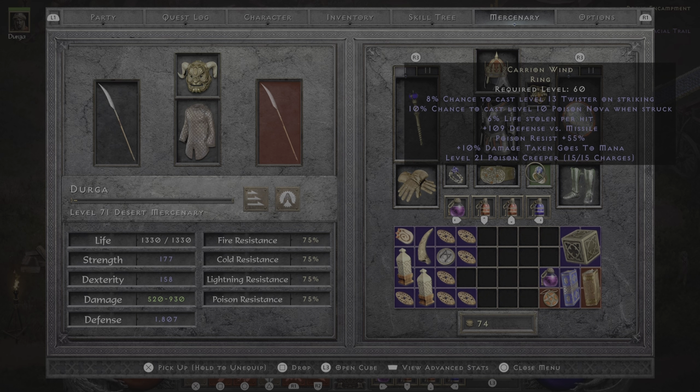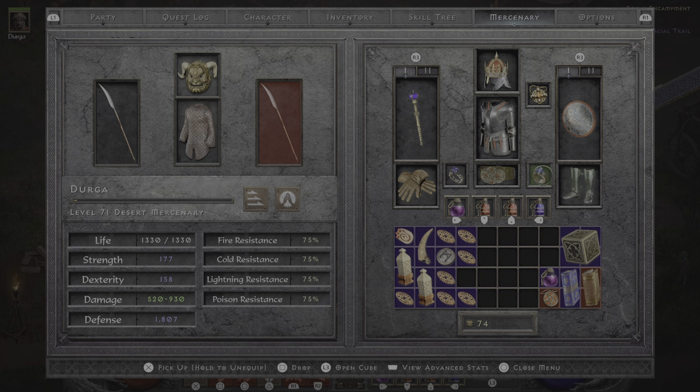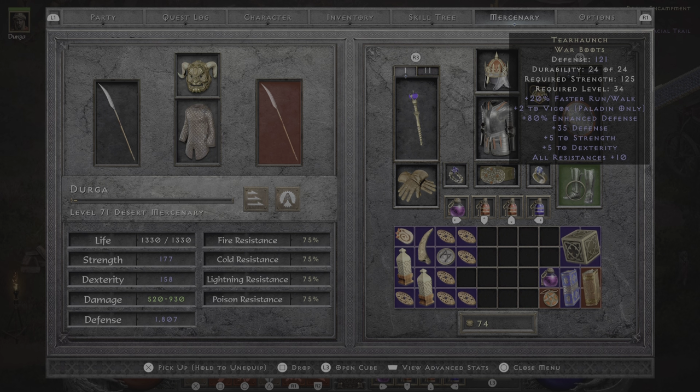And I've got a Carrying Wind on, which, again, is not best in slot, but it does give me life steal and defense versus personnel and 55 poison res, which, you know, I'm trying to get as much resistance as I can. And the 8% chance to cast level 13 Twister on striking, so that's pretty funny. And poison nova when struck, which, again, is just funny. Some more res with the Tear Haunch. And it's plus two to Vigor, but I don't use it.